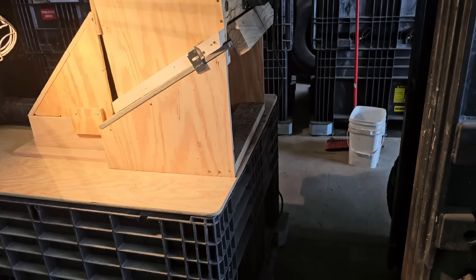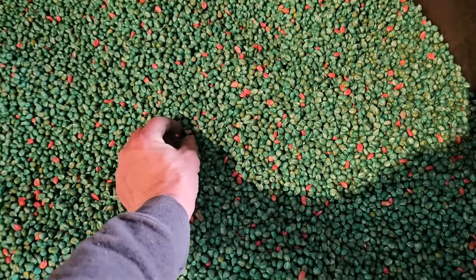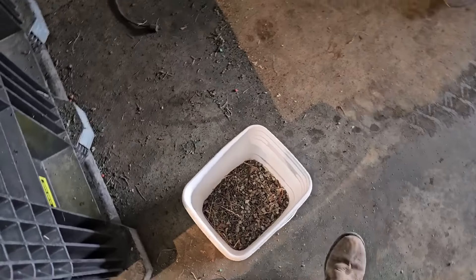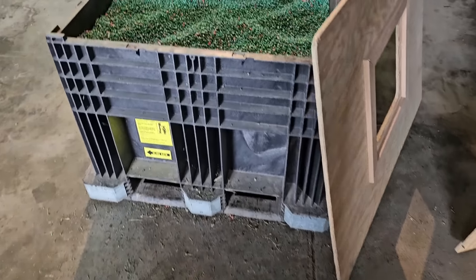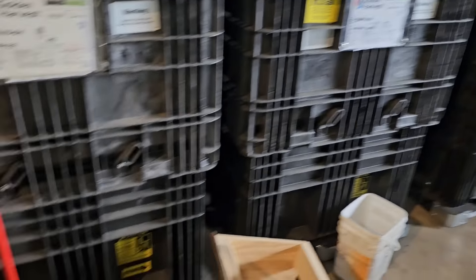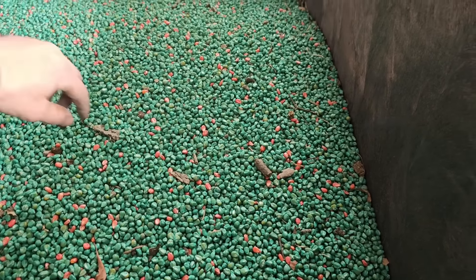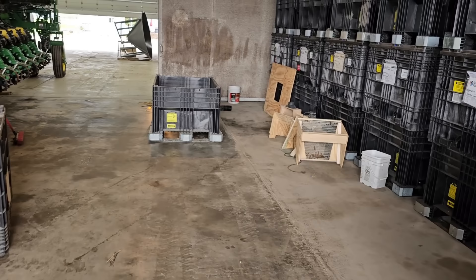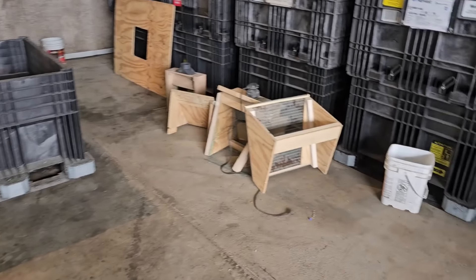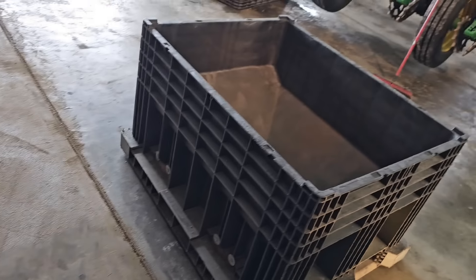That works really good! Well there's that box - it's not perfect but we got a lot of the dirt out of it. There's a few small stones but they're corn-sized stones so maybe they'll plant. We're gonna dump this one back in its box and then get started with that full one. Oh man, this one looks bad. Hopefully our screen works and gets the vast majority of this stuff out. We're gonna need another box to dump it into because it's not all gonna fit in this bottom half.